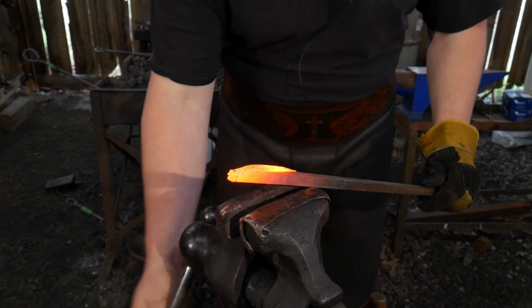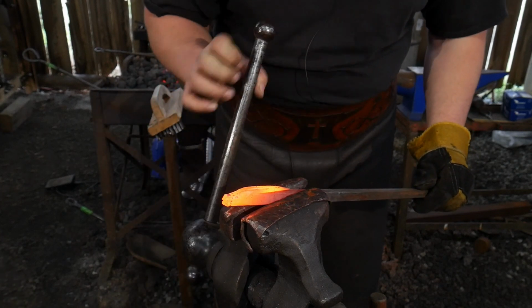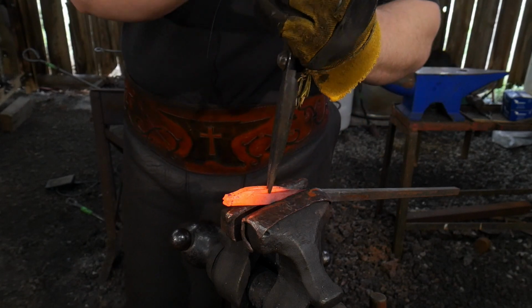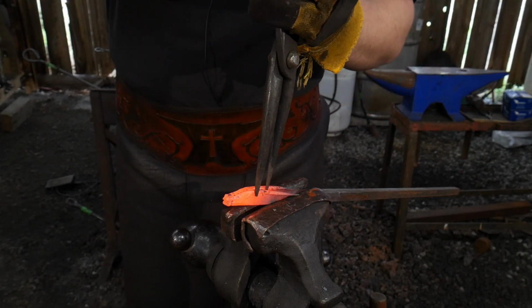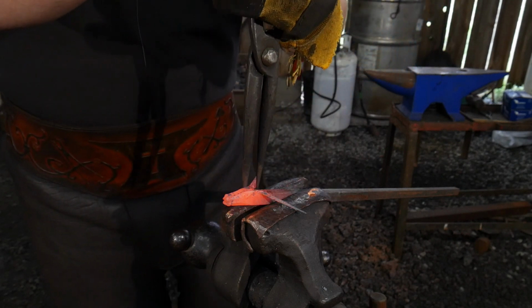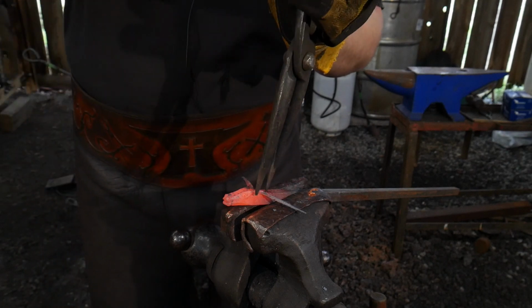Okay, now we're going to work on the horns. So I'm going to go ahead and lock this in the vise. And we're going to start by going ahead and splitting these apart now. I'm going to use a pair of scrolling tongs. You can use what you have at home in your own shop.